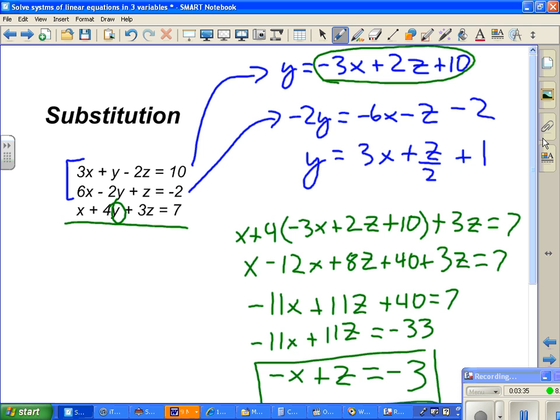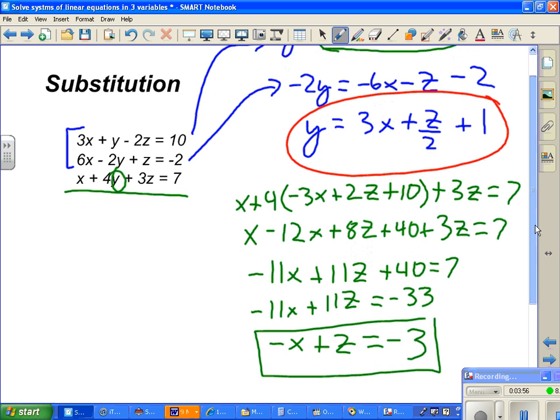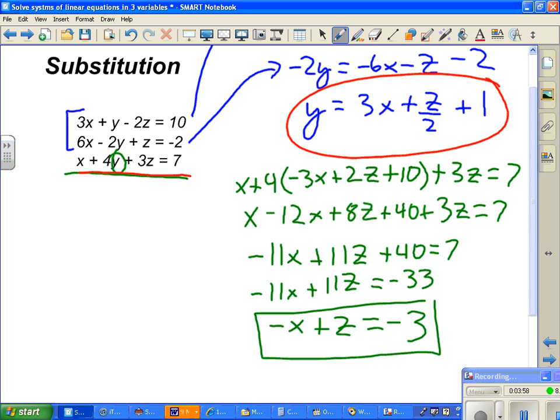That was plugging in the first thing I solved for y. The first equation I solved for y, I plugged into the third equation. Now I need to substitute in a second combination, and that is why I solved the second equation for y. I picked y because it looked easiest to me. You don't have to do y first. But I'm going to plug y into the third equation as well, because that's a different combination.